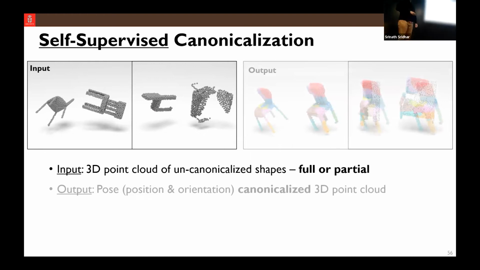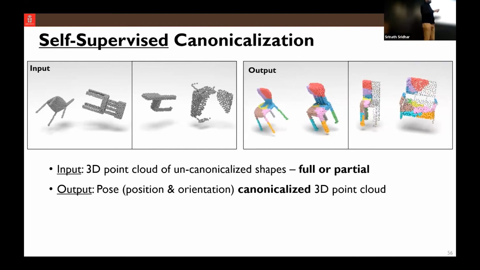What do I mean by consistent? From a semantic perspective, you expect the seat of the chair to be facing a certain direction, and we want that to be the same for all chairs. We don't care if it's pointing in this direction or in this direction. We only care that between instances they point in the same direction, of the same class. No, between all instances in the class.